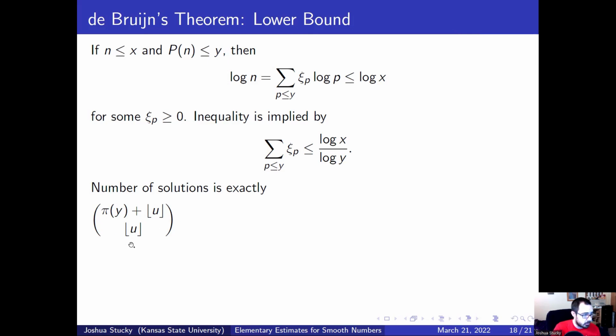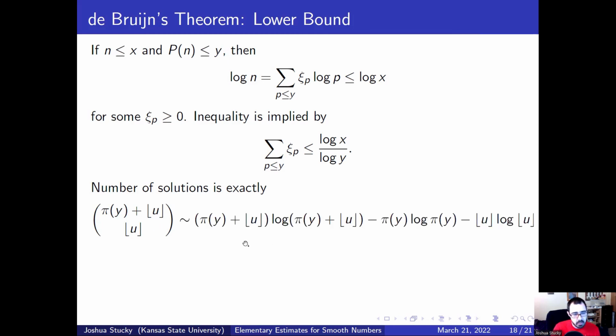Now this is a binomial coefficient, so I can write it out in terms of factorials. And what I can do is take those factorials and apply Stirling's formula to them. So if I do this and I just apply Stirling's formula, I'm going to again ignore some error terms, and I get this expression. So it's very symmetric. It's just the argument times log of the argument, and then minus the top argument, and then minus the same thing, but with the individual arguments on the bottom. So Stirling's formula gives you precisely this.